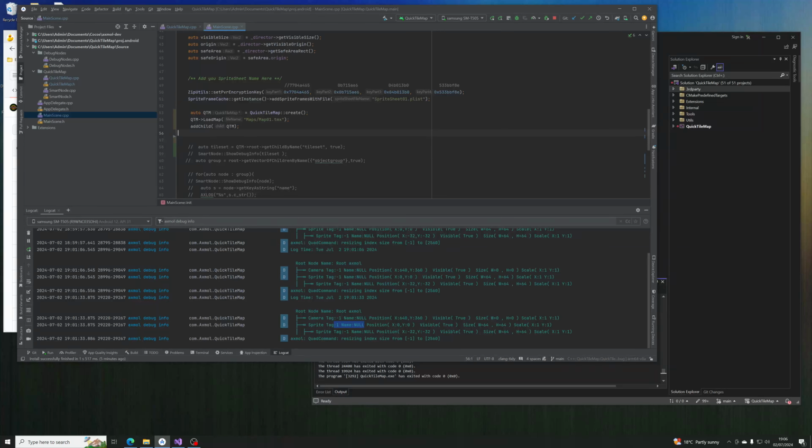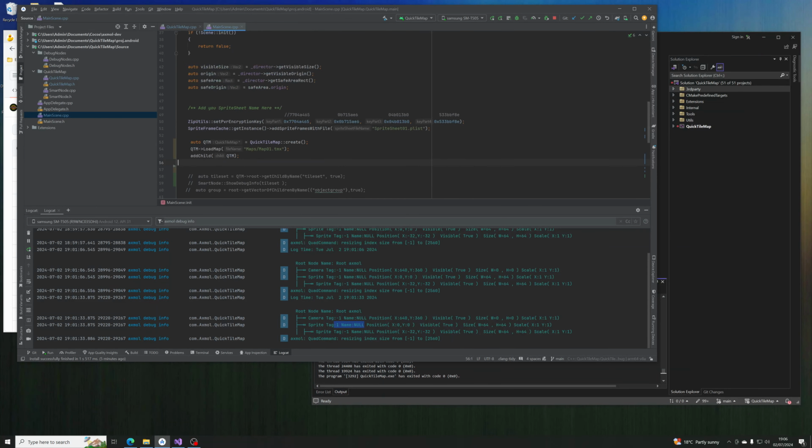So this is how we load our tile maps. Now, if you load the same tile map, what it does is it clears down the system and it doesn't reload all of the data. It's just an instant refresh of everything on the screen and puts everything back where it started. So we save on reload time. So let's fire that up now.